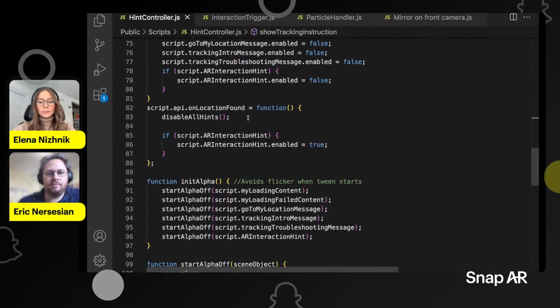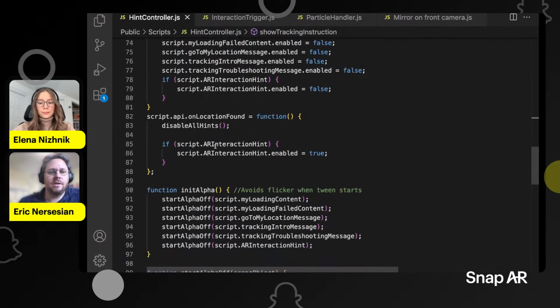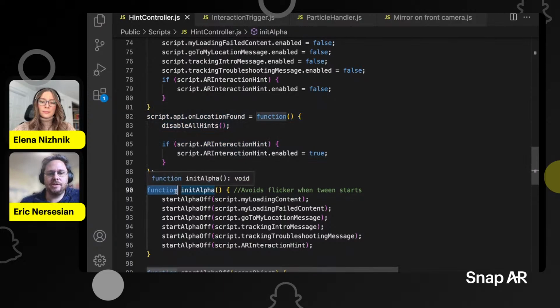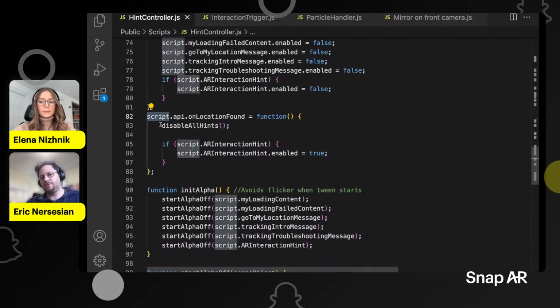And then there's just some wrap up stuff, how to disable all the hints. I'll mention this real quick because we're going to call this later on. These functions are declared within this script and are usable within this script. But if you ever want to reference this script component and call it from another script component, you have to say script.api.name, or I think it's just going to be script. So in any case, I can have other script components in my Lens Studio project know about the sync controller and call this. And so it's exposed publicly outside the script.